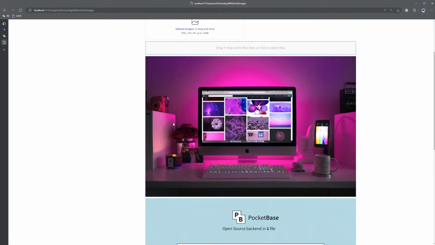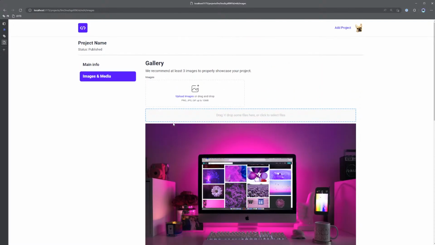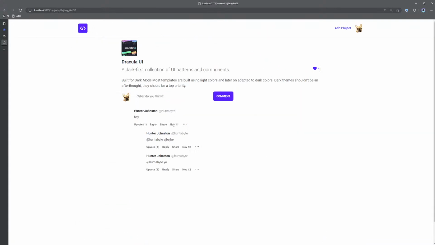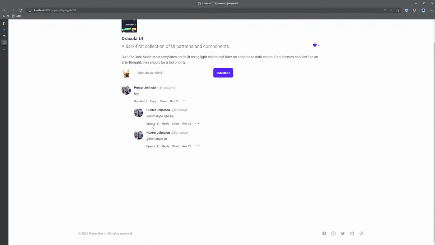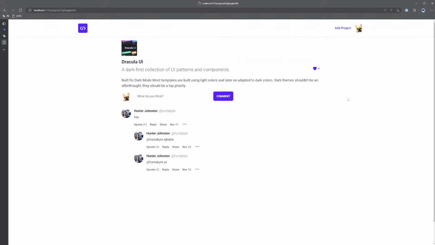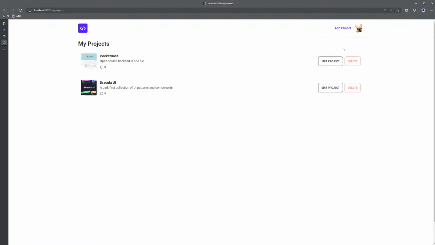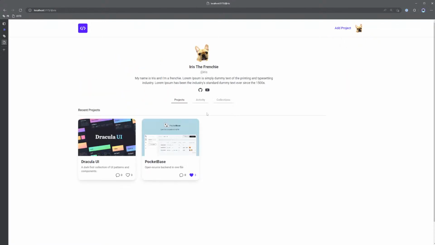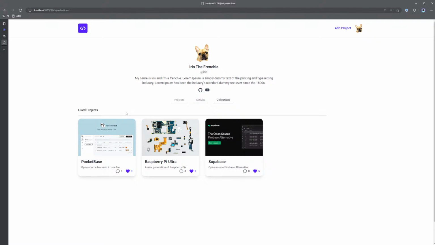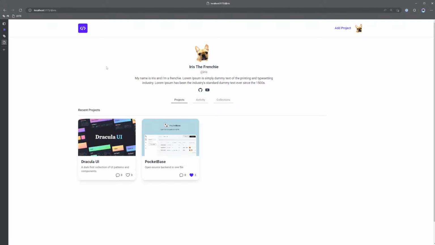And anybody else that's new here, we're building like a dev discovery / project discovery platform. It's inspired by ProductHunt. We have a lot of pretty cool functionality we've implemented already from scratch using PocketBase and SvelteKit. We have comment votes, upvotes, project likes / votes. We have comment replies. We haven't got mentions working just yet. We haven't even looked at that. And then we have, again, user profiles set up. You can actually see all the projects that this user's liked. So we've been doing a lot of cool stuff.